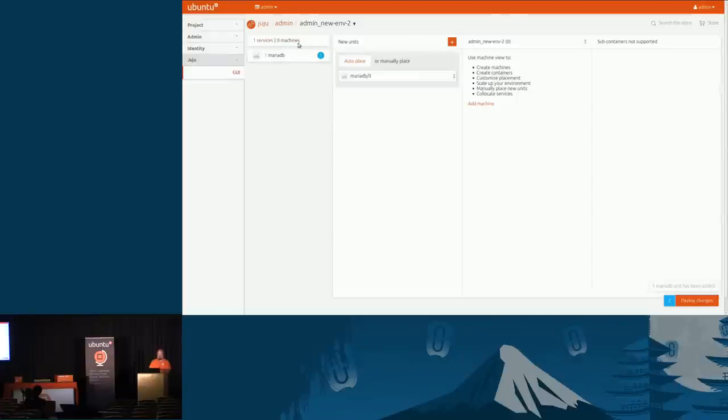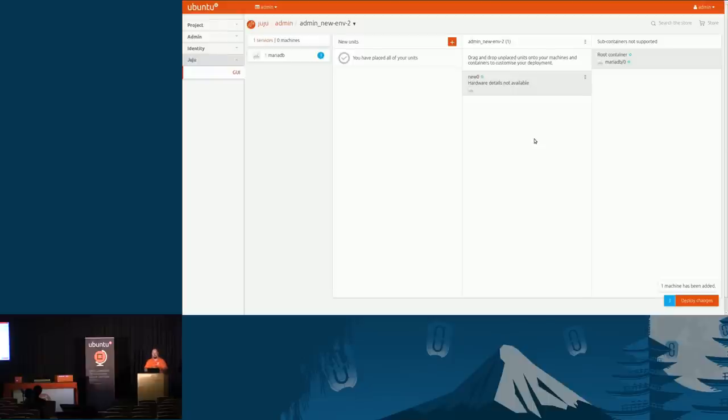Now, we still allow you to go through and do manual placement. As I said, in a small test case, you may want to co-locate services using containers on as few VMs as possible. Or you may want to make sure that the containers that you're bringing up are going to be LXC or KVM. And this machine view that we have here lets you do and control all of that. And that's not a problem.